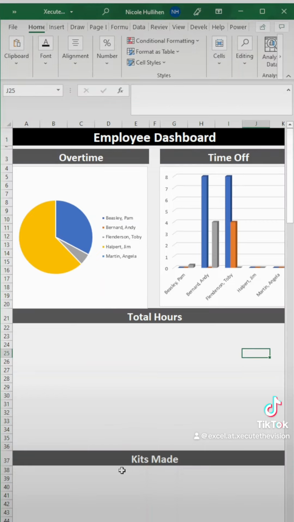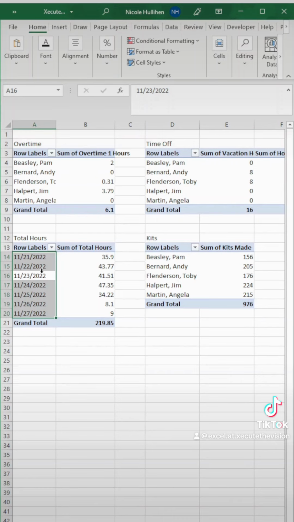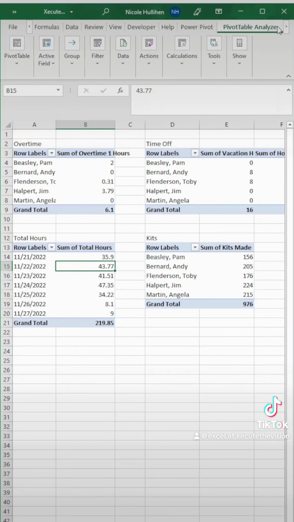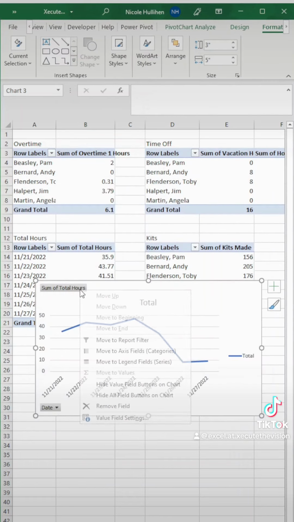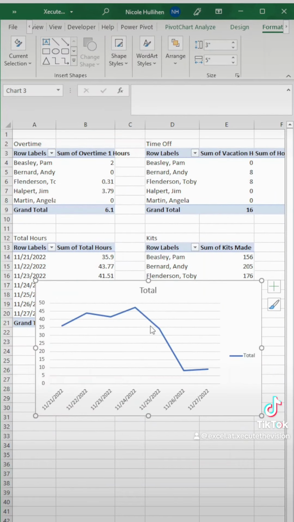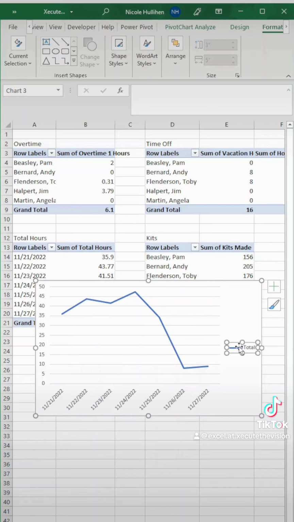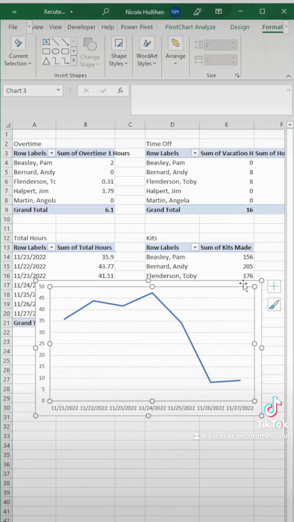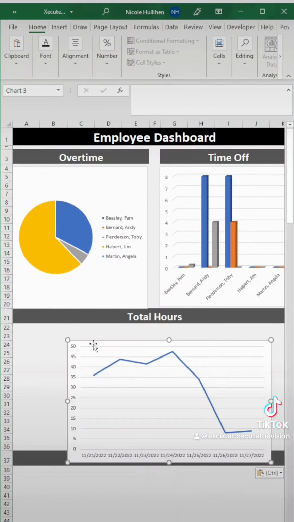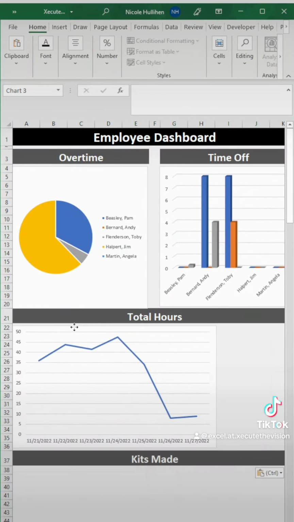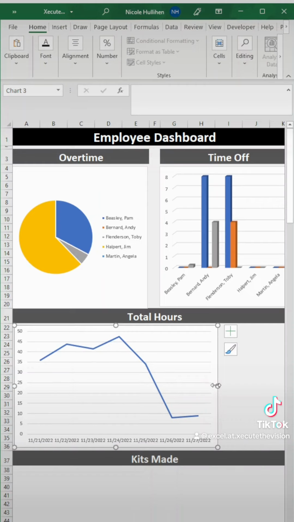Next, we're going to go back again and do our total hours chart. So this time, this could be a line chart. So we're going to go back up again, insert a pivot chart, and let's find the line chart. Looks good, hit OK. And again, you have to repeat that right click to hide those fields and press the title and delete along with the legend. So Control X and Control V to paste it. We need to move this one around, and we're going to make this the entire width of the dashboard.